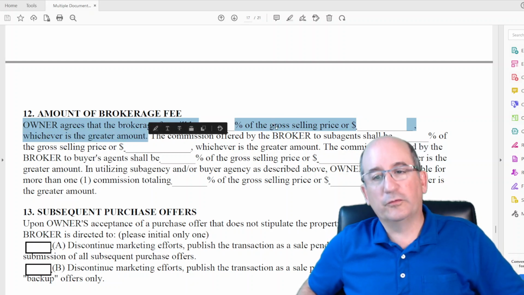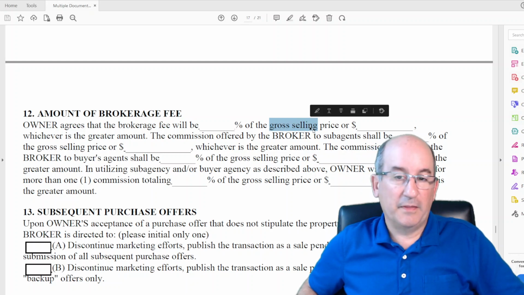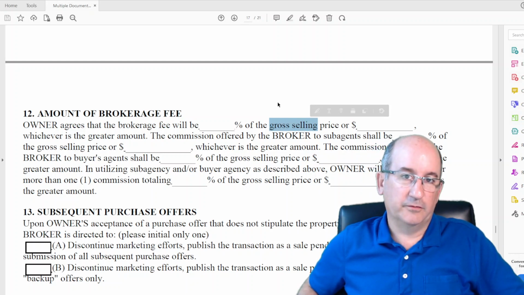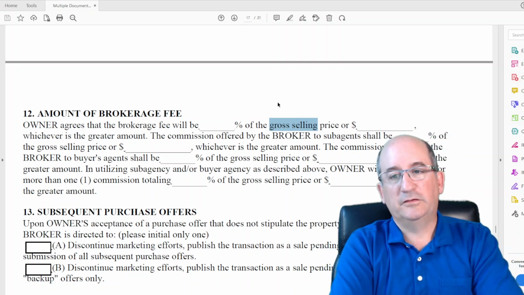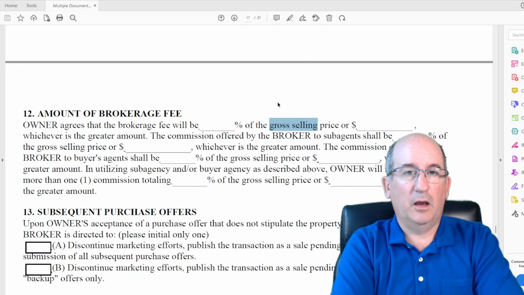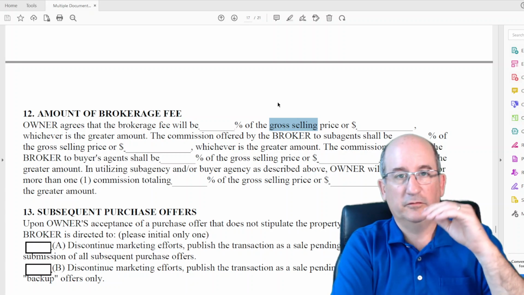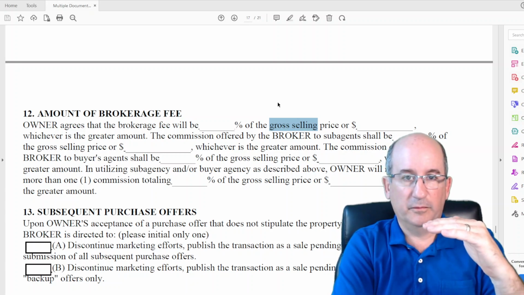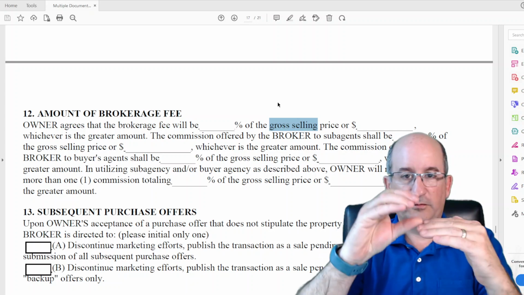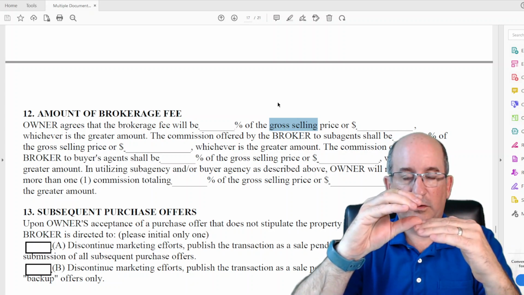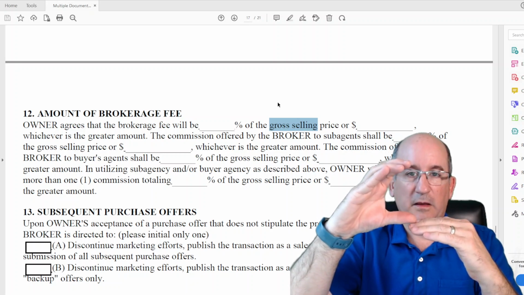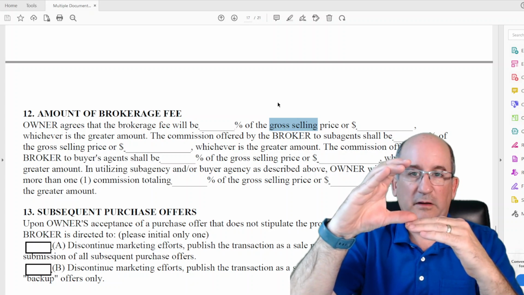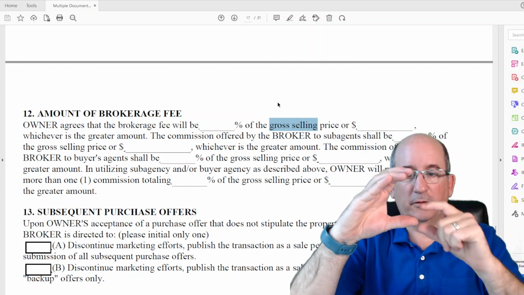Now, it's also saying the gross selling price. There is a time when that doesn't apply, when it's the net selling price. The net selling price is if you had seller concessions. Seller concessions is where a buyer needs to finance some of their closing costs into their loan. So the amount that the seller gets is here, here's how much closing costs they need to finance, and then the purchase price, right? So that whole amount is your purchase price, which includes the amount going to the seller and then the seller concessions.